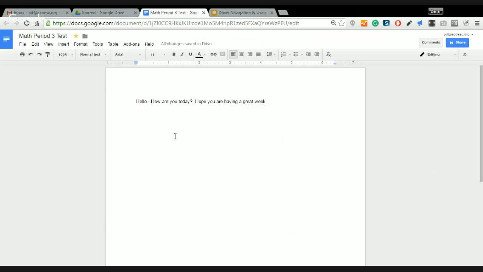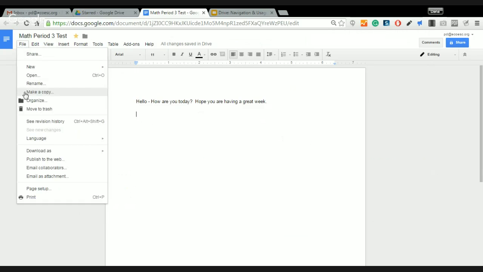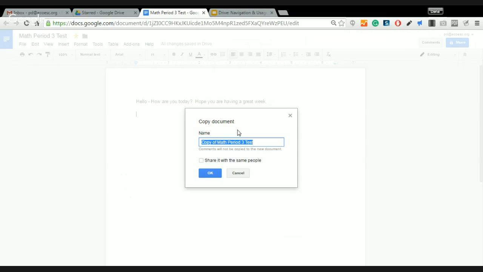And something that I want to point out as well, if you are working on something like a template, maybe like the SLO template that I was talking about earlier, or something that you're going to use on a weekly basis, what I would do is go up to File and make a copy. When you make a copy, it's going to ask you to rename it. Obviously you're going to title the first document your template, and the copy is what you work on. The original template you won't have to go back and change unless you have to change the template down the line. When you make a copy of something, you'll get the exact same thing.